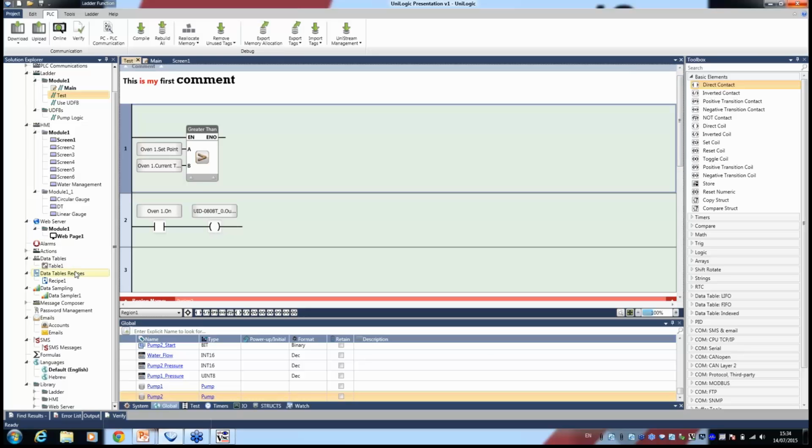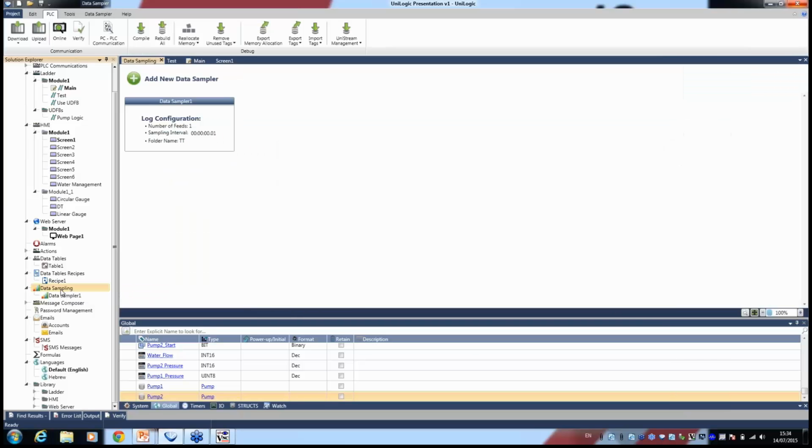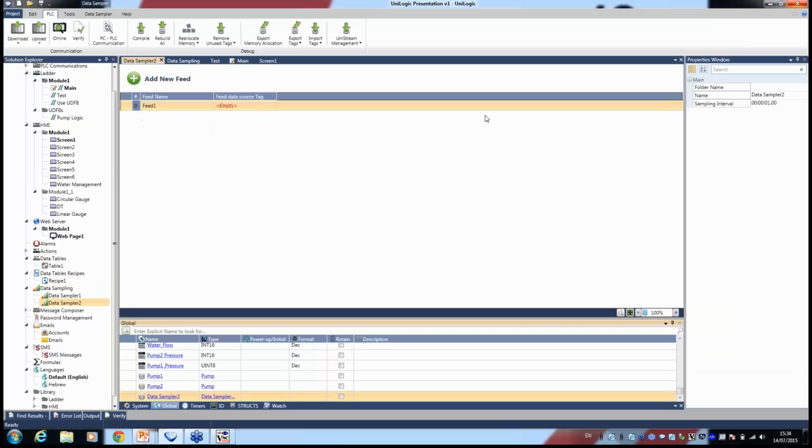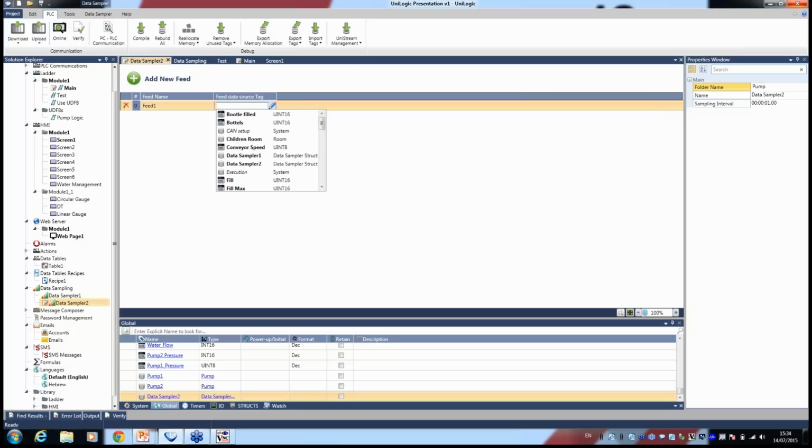So we can find the data sampling again in our Solution Explorer. Let's say I want to take samples from my pump pressure. I just need to add a data sampler, set the folder where the file will be saved in our SD card, and link the tags that we want to take samples from.